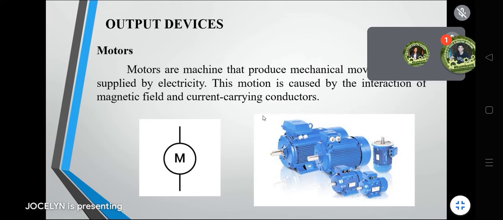Okay? So the one that we have there is 5 steps or 5 processes that are connected to one another, from distribution to testing, to processing, indexing, and sorting. So those are 5 processes. And in the middle of those processes, guys, there are actually motors connected to it in order to do a mechanical movement, especially the swinging of the arm from left to right, connecting to the next process. So there is really a mechanical movement. So that is an output device used for motors.